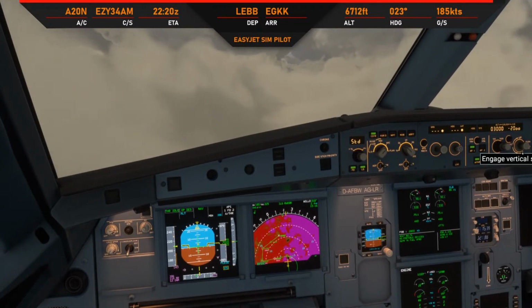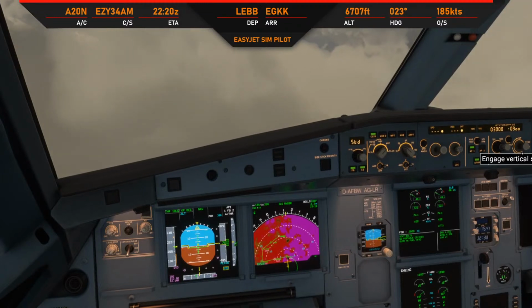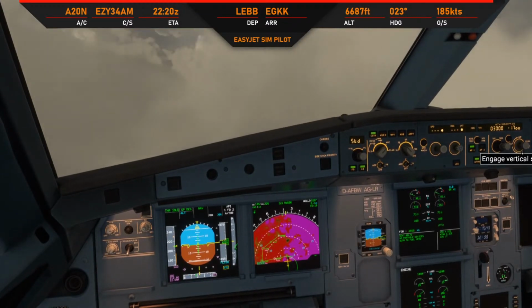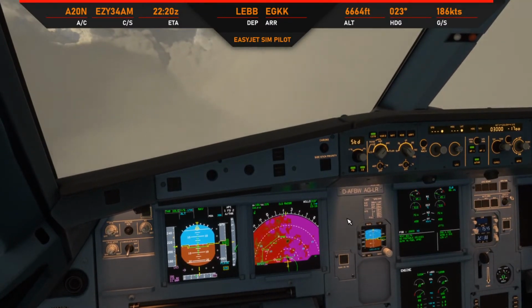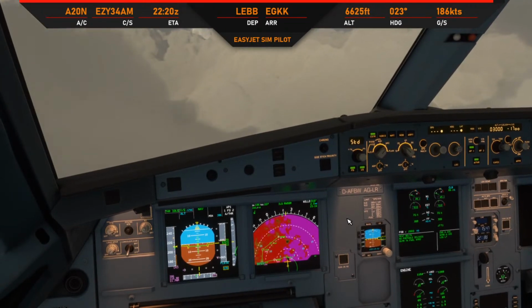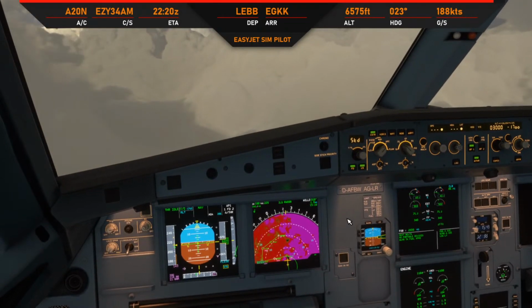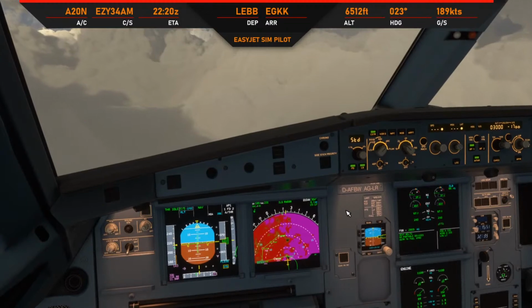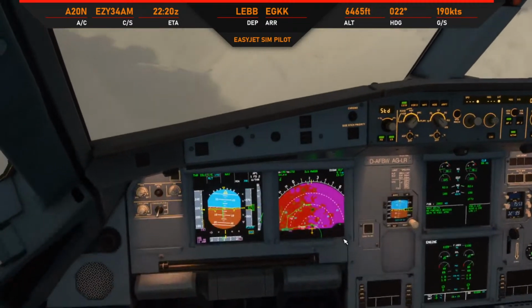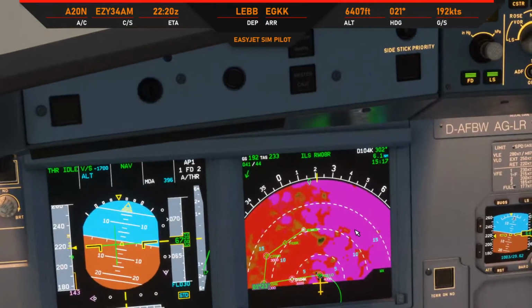So let's get that done, let's get that down. Here we go, into the clouds. And is it going to make that left bank? It appears to be doing.